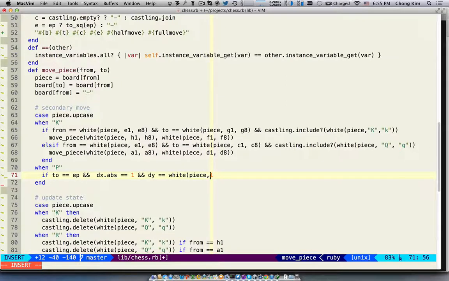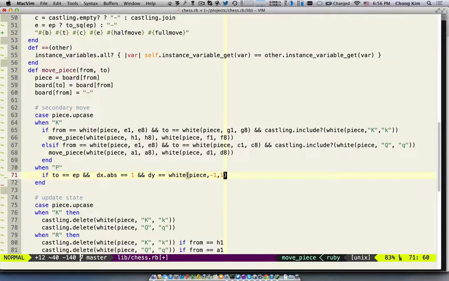If you're white, it's going in the -1 direction, and +1 if you're in black's direction.